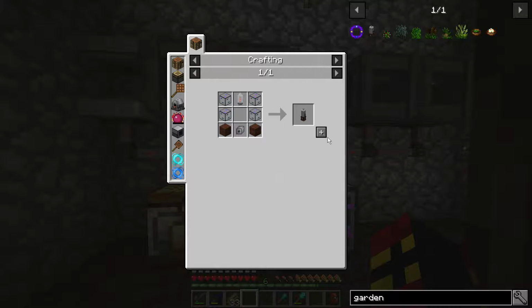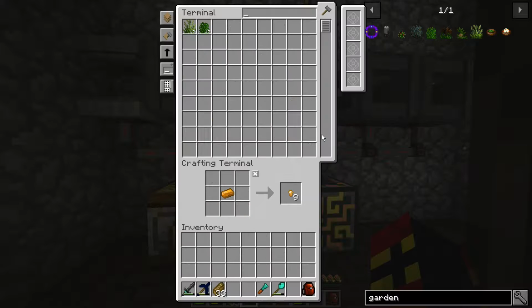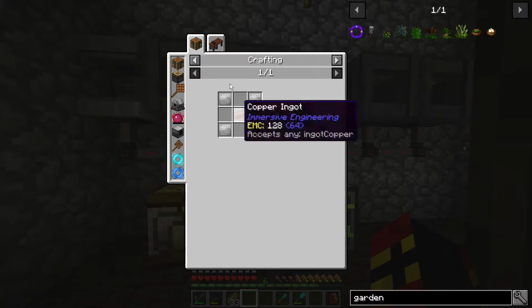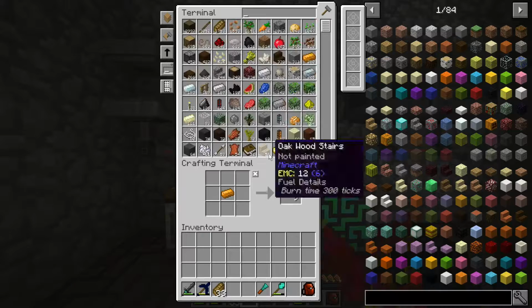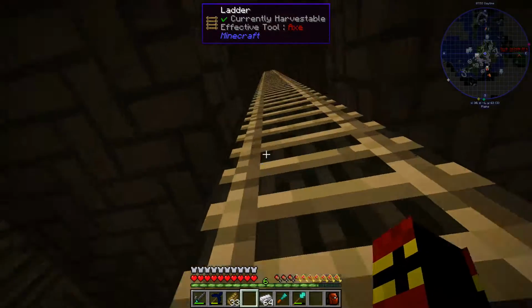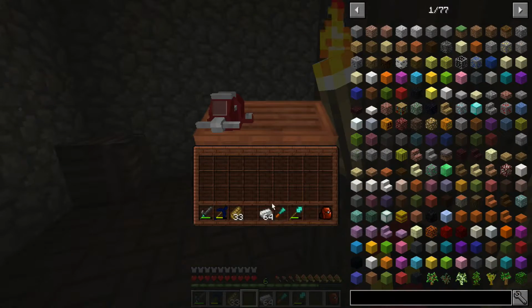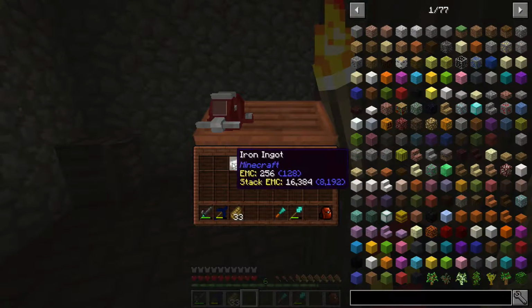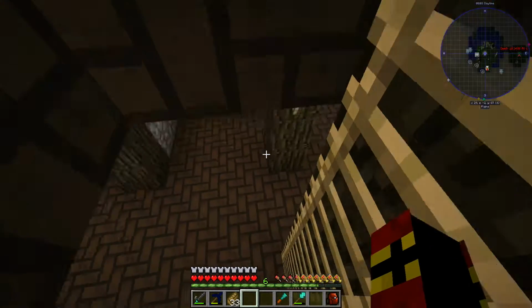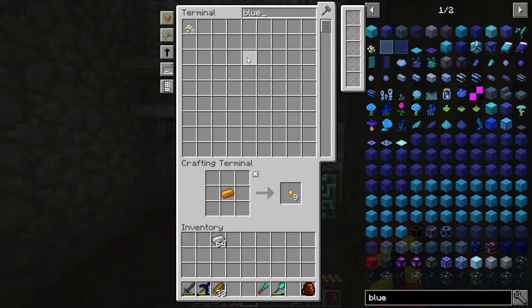Let's have a little bit of a look at what I have. Okay, so I have those, and I need 6 of these. Okay, so I need some of these iron mechanical plates, which I think I can make in here. Yes, so I just need some iron. I do have some more iron cooking up. I do have it upstairs, so don't worry about that. And I want 6 of these, so I don't have a blueprint in there. Where's my blueprint?